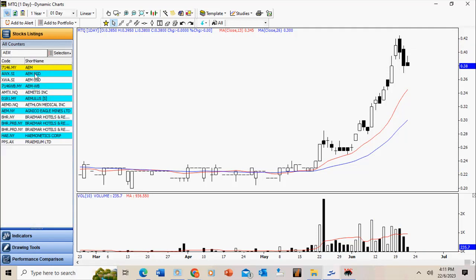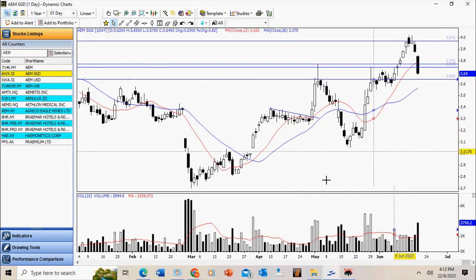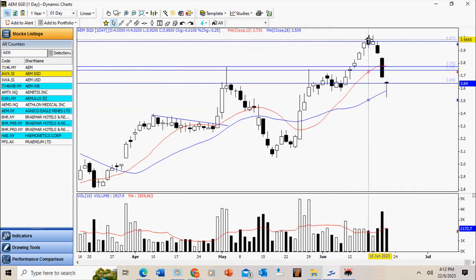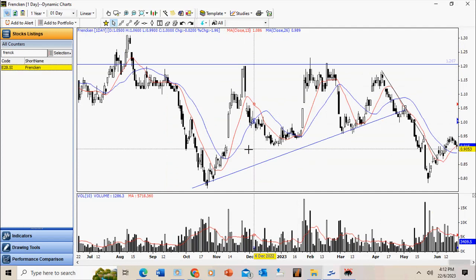Now for tech stocks, there has been some selling. AEM is the strongest of all the tech stocks. It had a pullback, loaded at a resistance level and ran up. There was a resistance level with a momentary break, but it then experienced a very sharp retracement. Today it formed a bottoming tail. It may bounce from here, but with a deep retracement like this we generally do not trade it — we prefer a shallow pullback. If it does bounce, it may consolidate sideways with a couple of swings. The rest of the tech stocks are quite weak.